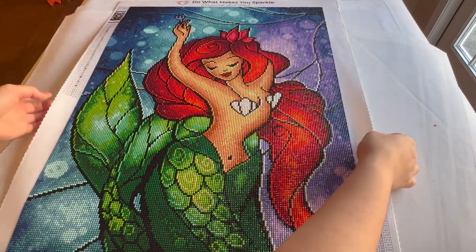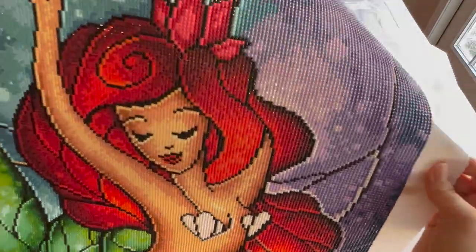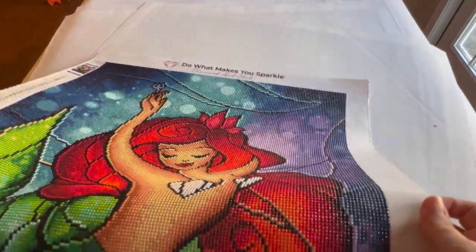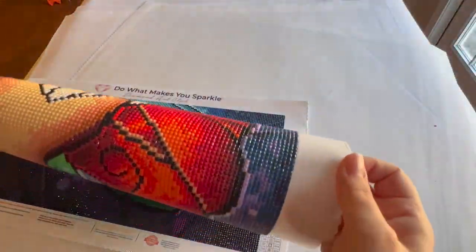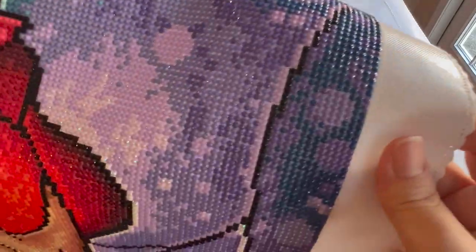You can see some ABs in her shell bra. Classic Mandy — old diamonds, not the newer ones. This one still exists on the site. The other AB must have been some kind of lavendery color — you can see them right here. So yeah, that was my first finish of 2022.